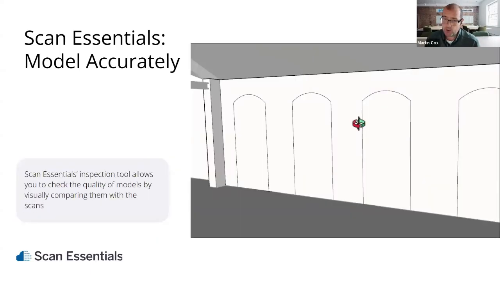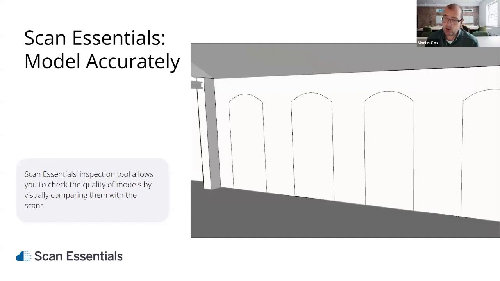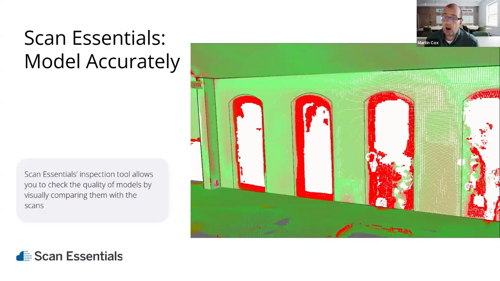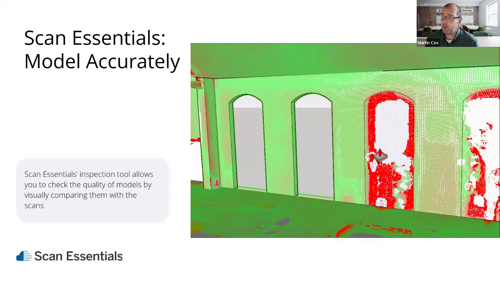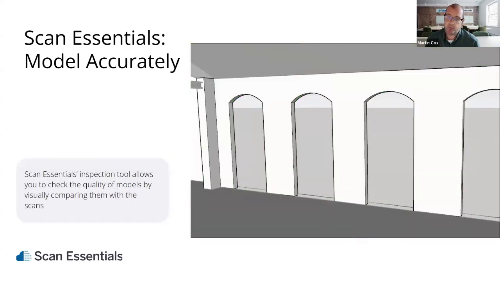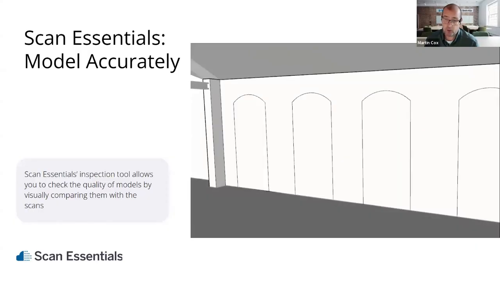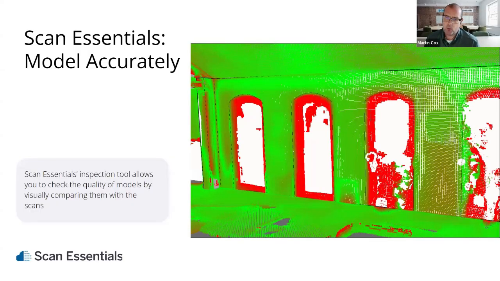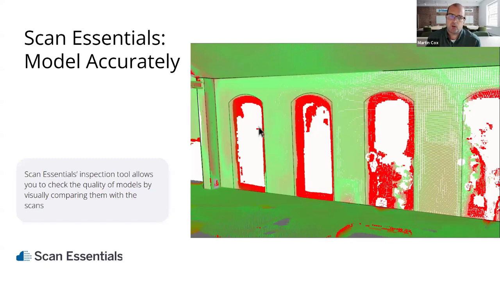There's also tools that you can use to check the accuracy of your point cloud compared to your SketchUp model. So in here, you can specify the distance that you want to see, like how it differs from the point cloud. And it will show in green or red if something does differ from there as well. So these are different ways of scanning in the room. And also, I'm going to look at another way for the iPad later. We're going to look a little bit more focused on the iPad.